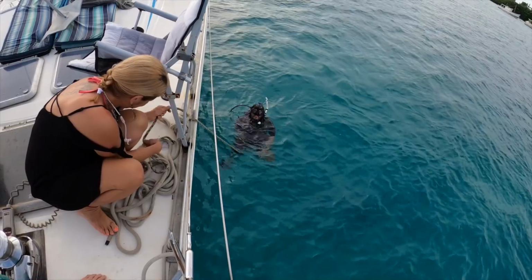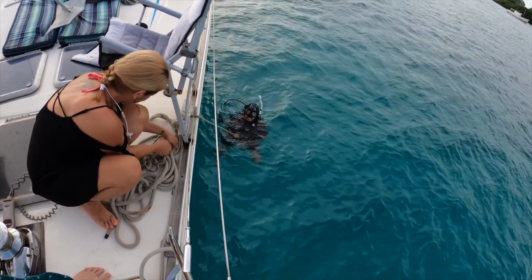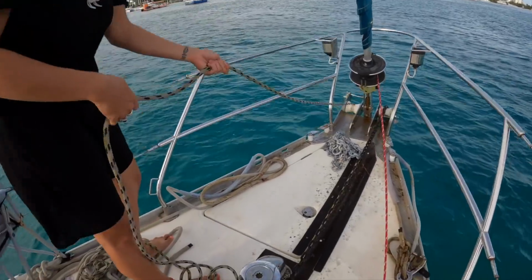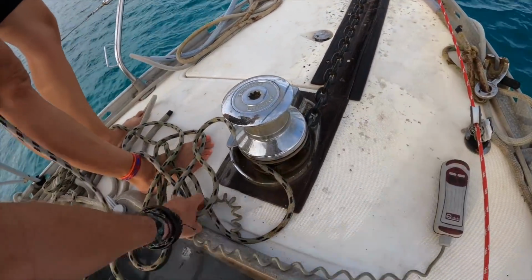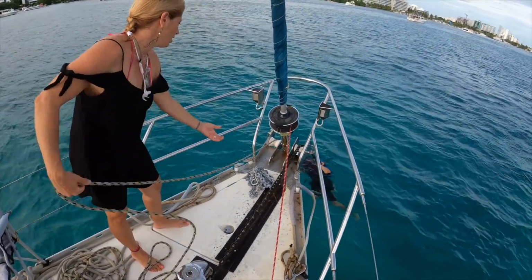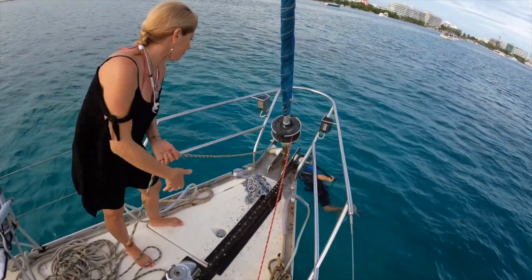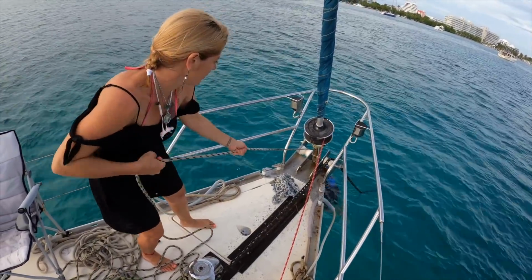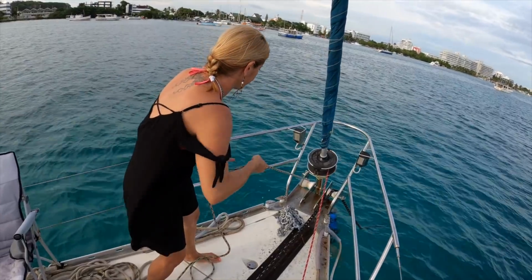Right under us now? Yeah. Okay. Pull it up till it's tight. Be careful of the contour. Yeah, put the rope back here. Stop. Getting tight? Yeah. Okay.